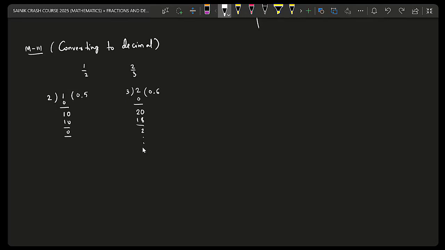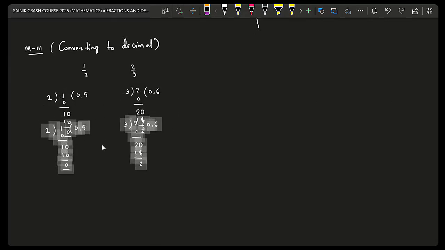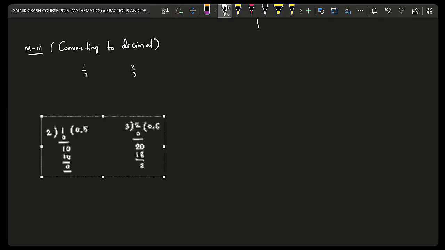Why? Because first I will check only one decimal place. So this is called first decimal place, second, third, fourth, and so on. But I don't want second, third, and so on. First I'll check only one decimal place. With one decimal place, if I cannot compare, I'll go to the second decimal place. Unnecessarily, why waste time? So first we check only one decimal place. If you are not able to compare, then we go for the second decimal place.